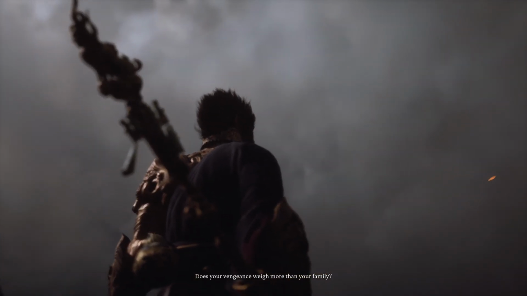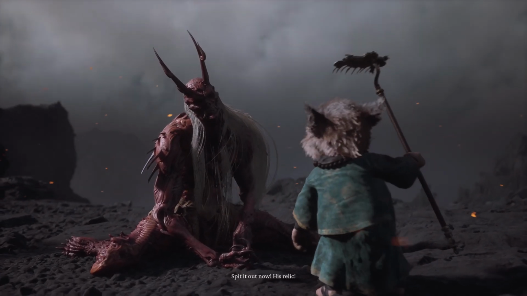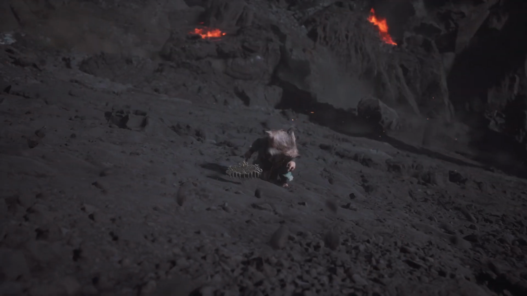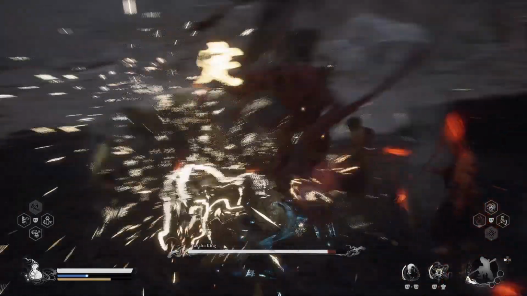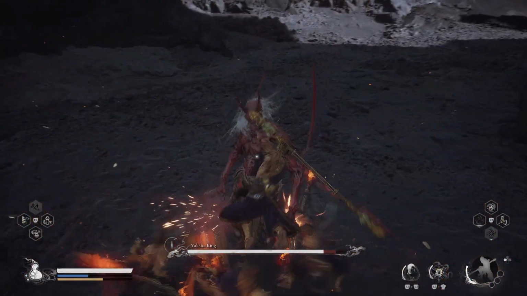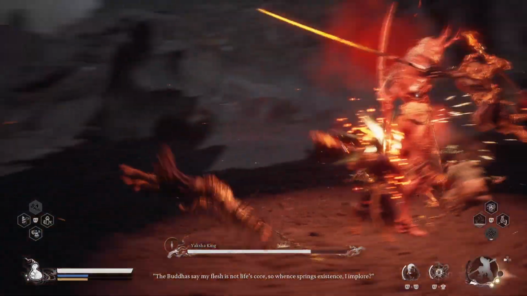Today we are taking on the Yaksha King, the final boss of chapter 5. While it's not the toughest boss in the game that I've faced, a few of his moves can end your run before you know it. In this video, I'll share some practical tips to help you defeat him and conquer chapter 5. This is not going to be a cheese guide by any means. Instead, we'll be using a strategic approach that maximizes the game's mechanics to our advantage.